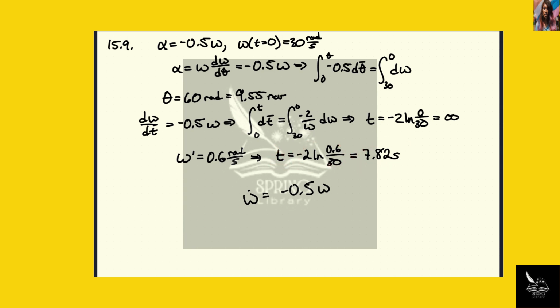So we can see that to get to a very slow speed, about only 2% of what it originally was, it takes about 8 seconds. But to actually get down to 0, it takes an infinite amount of time. So it's basically exponential decay. It never reaches 0, but it slows down fairly rapidly and gets to practically 0 after about 8 seconds.